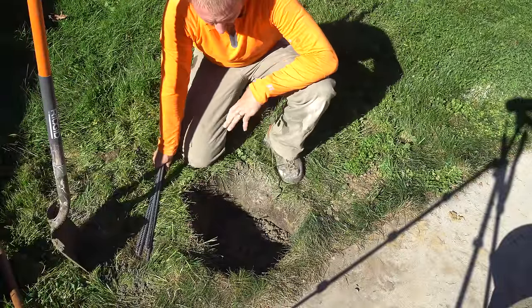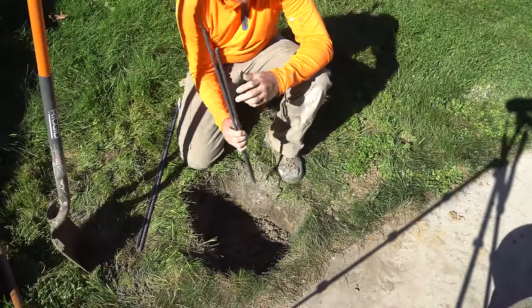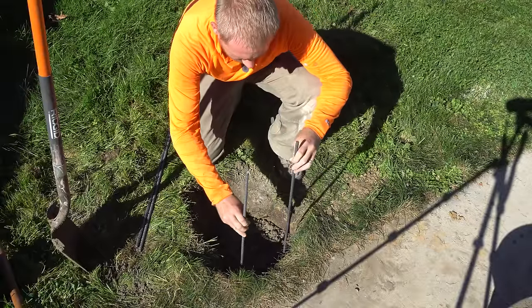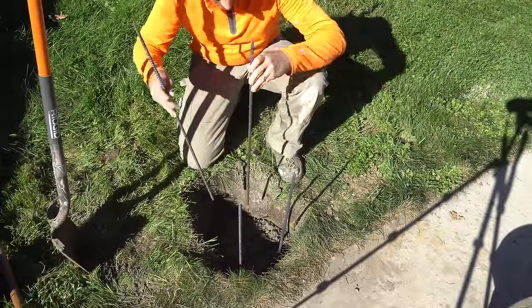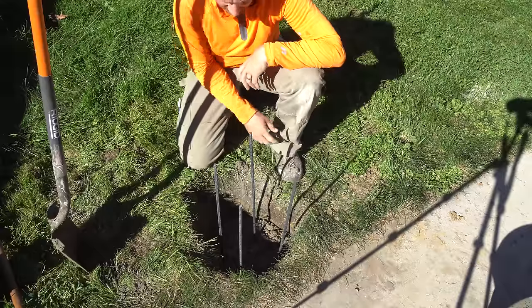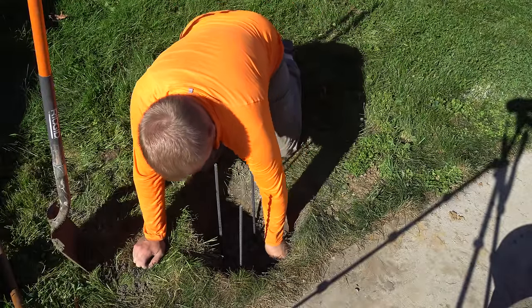So here we are. We're about 18 inches from the top, I guess. Maybe a little closer than that, but what we're going to do now is set the rebar. What you do with rebar is you're going to set it about 8 inches apart in the center of the concrete, so like that, approximately with mine, give or take. I mean, it's close enough. But you're going to put those all the way down. You're going to just jam them down.